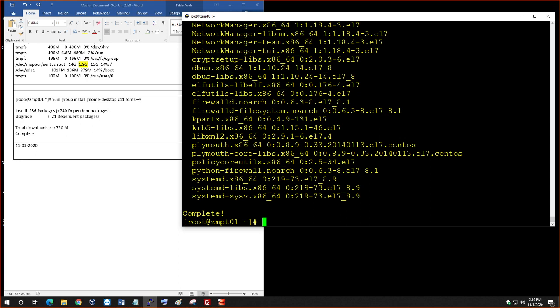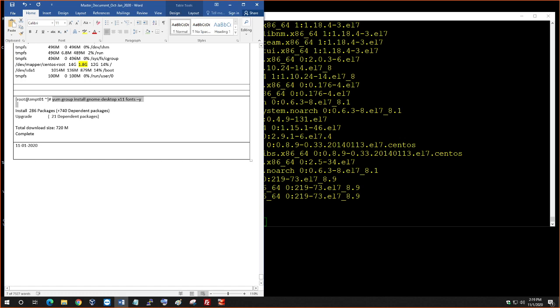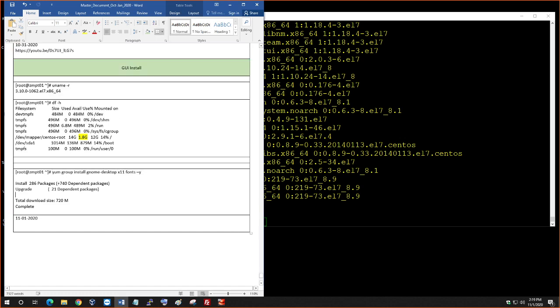Now what we did is a group install here, which is a major upgrade. Before we did this installation, look at the size here.